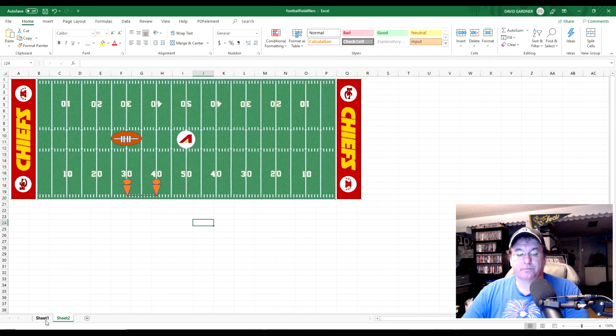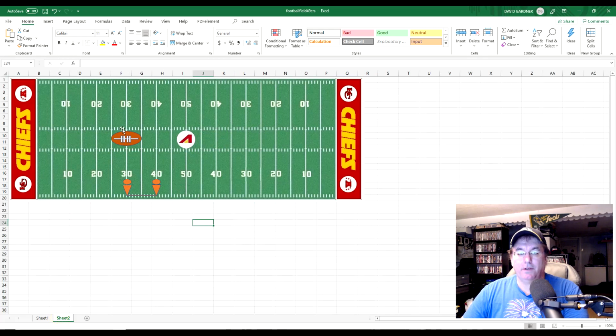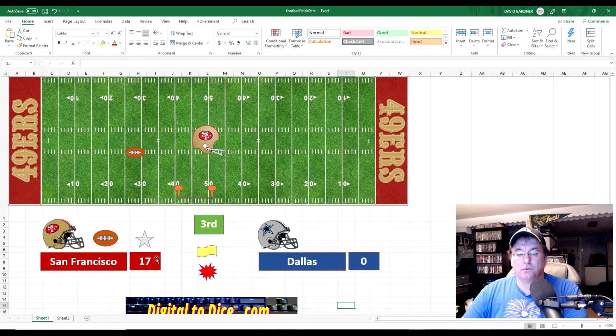There's your football. So as you can see, that's what I have here. Actually, the ones I just made come out a lot better than these first down markers. Okay, so I got my football, I got my field, right? So I got my field, I got my football, I got the first down marker. So now let's make the scoreboard names.